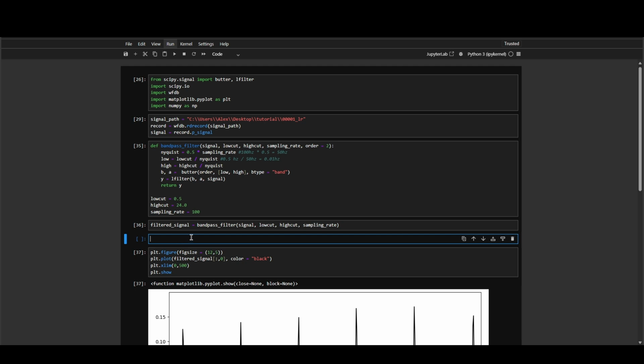So the first step is to flatten our data, to make it just a 1D array. Okay, so we can flatten the signal.